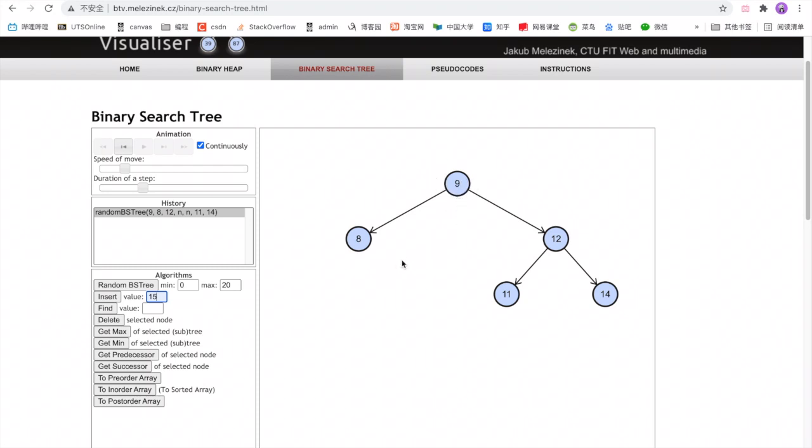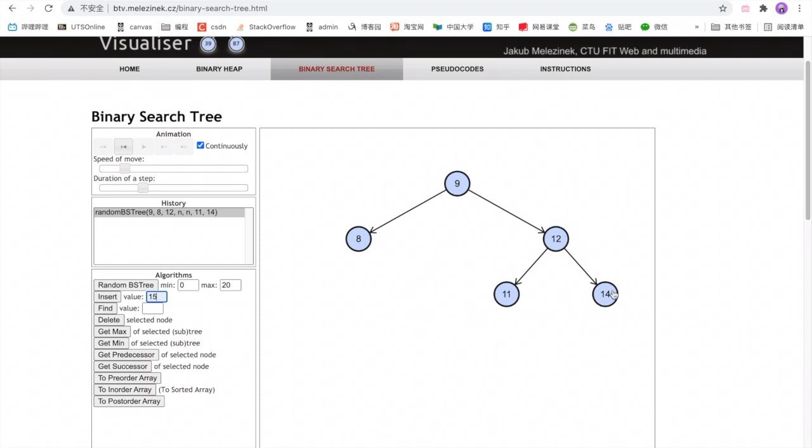So if I want to add 15, first it's not null, and I ask is 15 bigger than 9, and actually 15 is bigger than 9, and move to 12, and 15 is also bigger than 12, and we move to 14, and 15 is also bigger than 14.